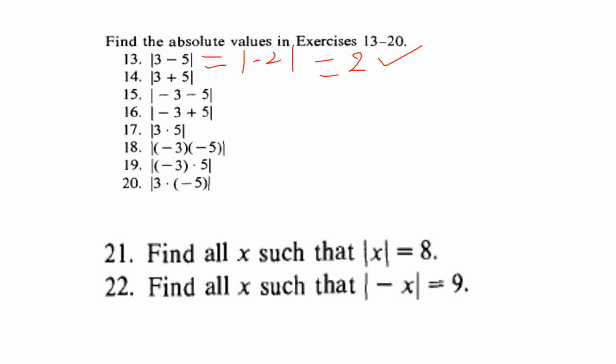Find all x such that the absolute value of x is equal to 8. And find all x such that the absolute value of minus x is equal to 9. In question number 28, you have the answers 8 and minus 8. And what about this problem? You can solve this question yourself.